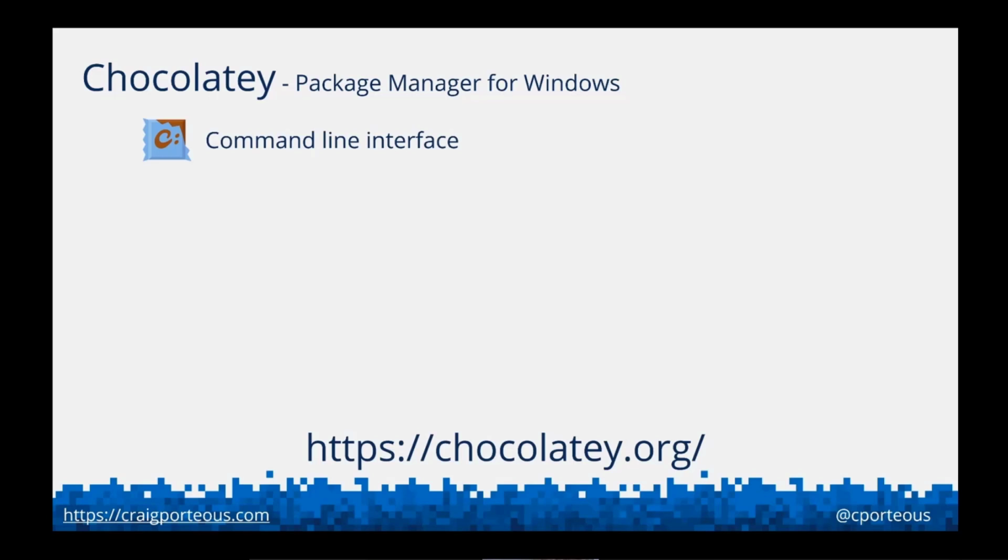So to start off with, it works from the command line. You can run this in a command prompt, you can run it in PowerShell, you can execute these Chocolatey commands from a file as well. So it's very, very good for automation. And you can check it out at chocolatey.org on the URL at the bottom. Importantly, it's free and it's open source, or I should say it's free for individuals and it's open source, but I'll come back to that.